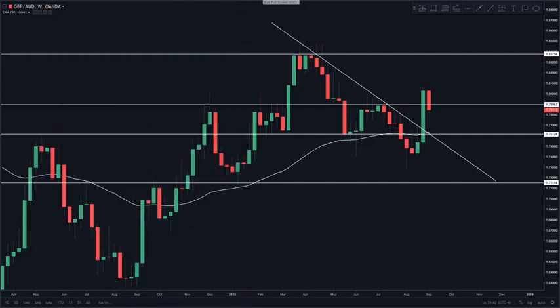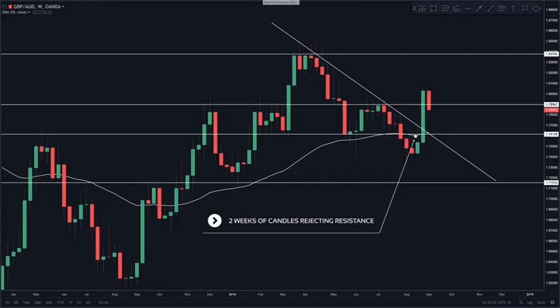So starting with the pound Aussie. Last week we had our eye on this pair as price was making lower highs and lower lows on the weekly. We also had 2 weeks in a row where price rejected this resistance and the 50 EMA. Now, the weekly time frame is evidently delayed in nature since each candle represents a week.